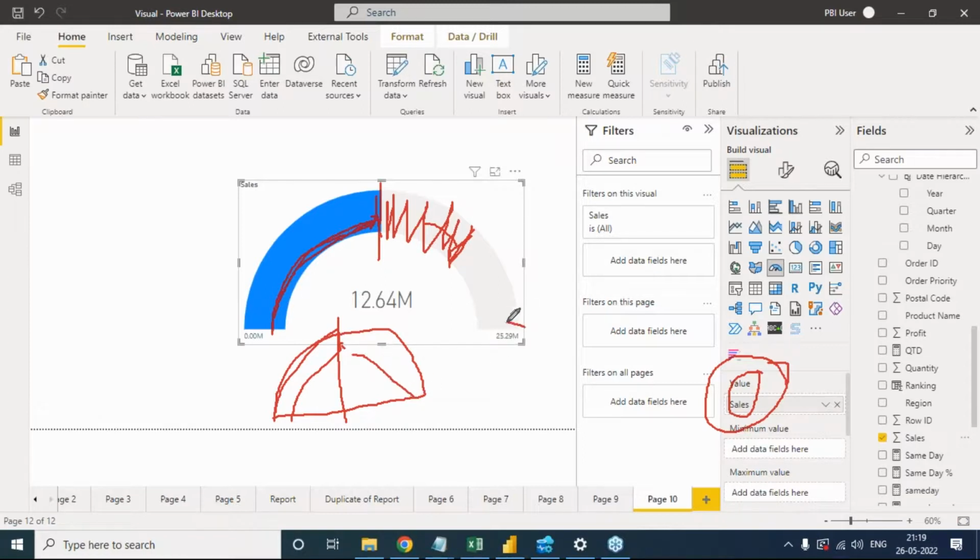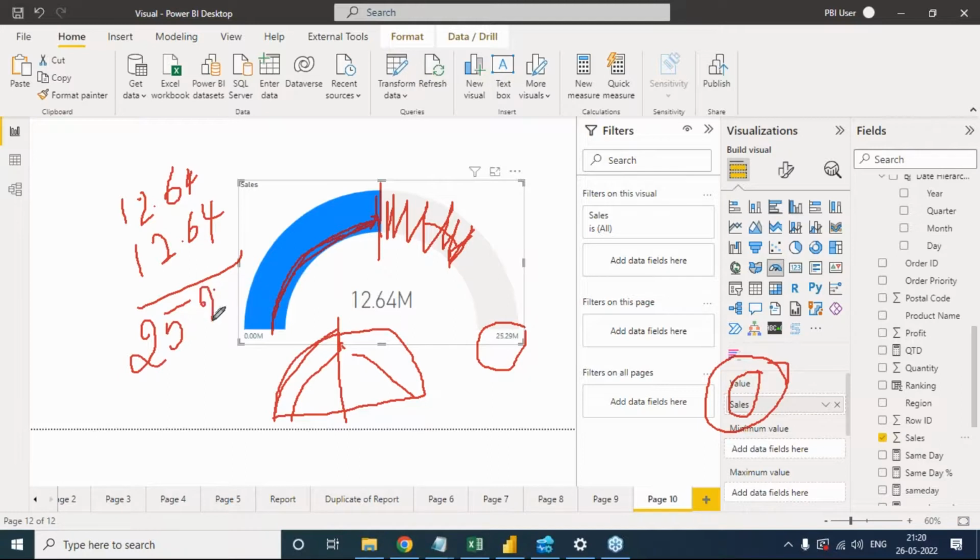You see here, from where did we get this 25.29? If you double this number, 12.64 is my overall sales, you will get almost the same number, 25.29, rounded to the nearest value.